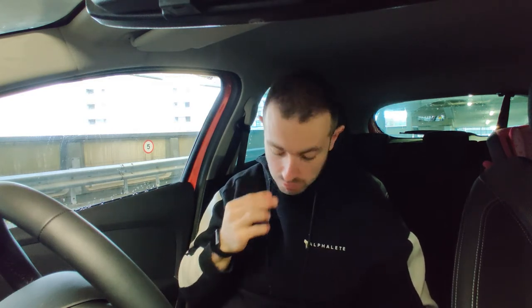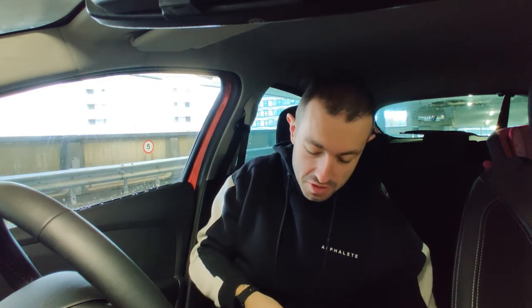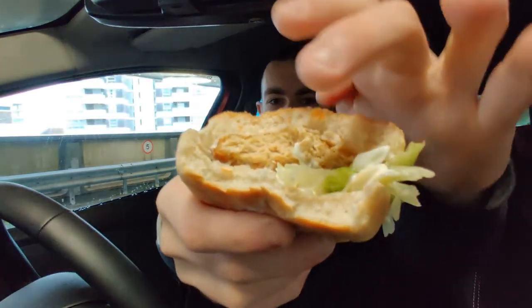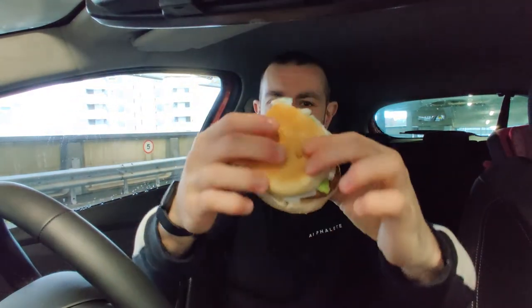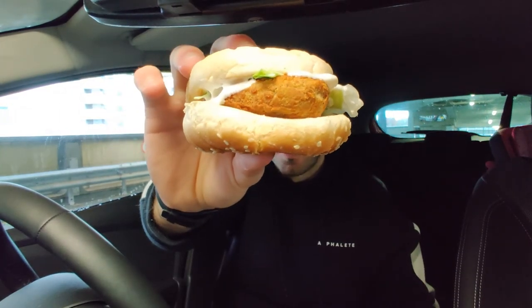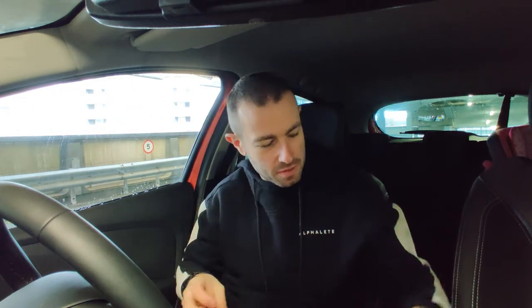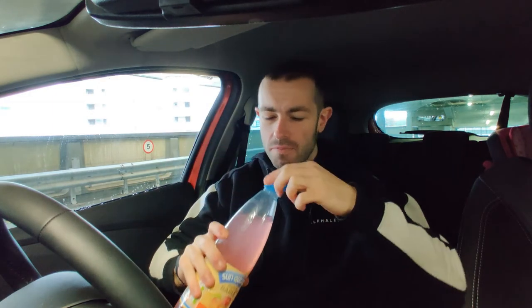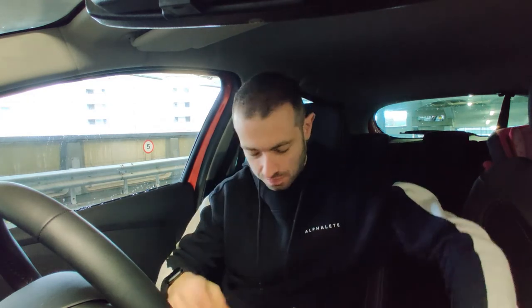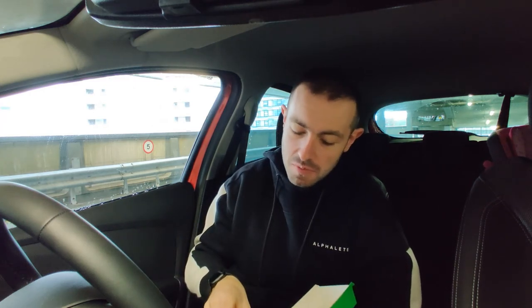It's quite a dry burger. You can see on the inside the vegan chicken is quite dry, and the breading on the outside is fairly dry as well. The mayonnaise kind of makes up for it — kind of doesn't. Could probably do with a bit more going on in the burger, you know — maybe a change of sauce, some onions or something, as opposed to just lettuce and the corn chicken.